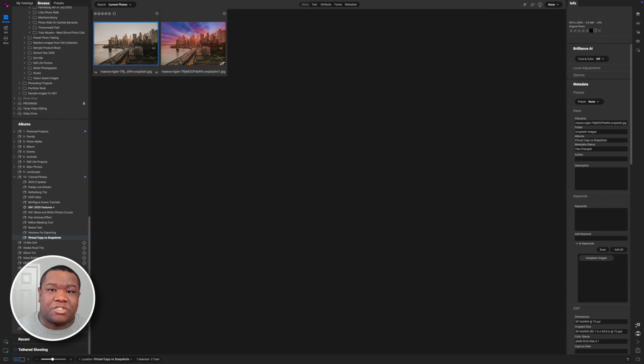All right, so here we are inside of ON1 Photo Raw, and as I mentioned earlier, the versions are at the catalog level or your browse level. So here we are at the browse window inside of an album, just to keep things simple. All right, I have my original image that is sitting right here, and I created a version, and you can tell that this is a version because down here at the bottom, there is a little icon and it says versioned photo. So whenever you see that icon, that lets you know that this is a version.